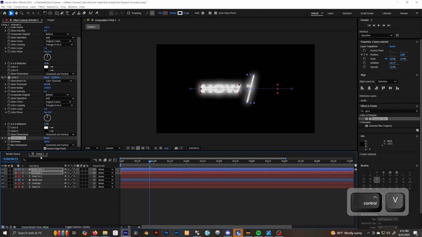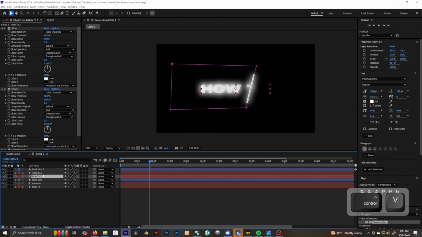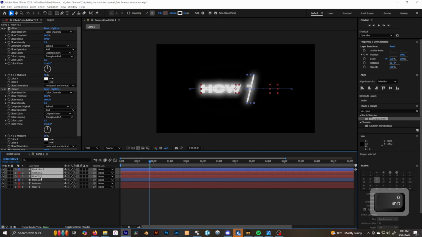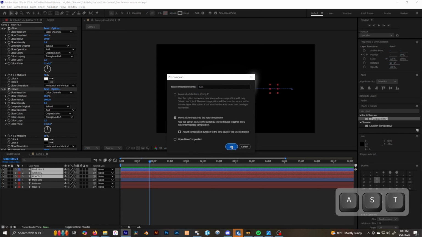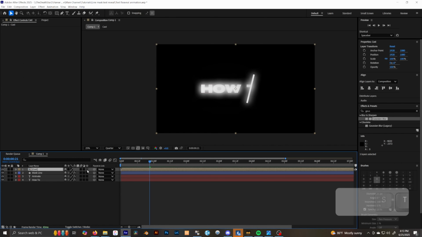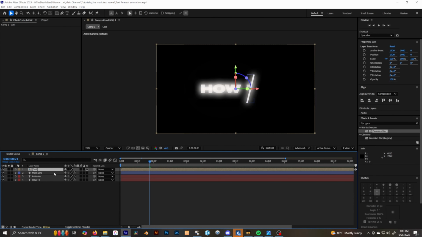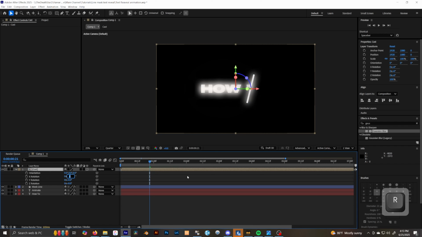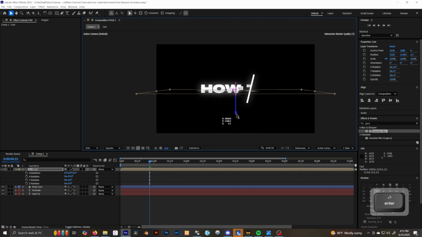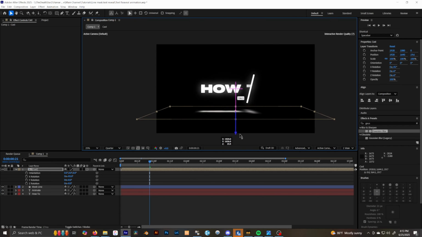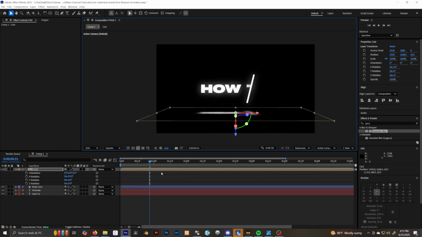I'm going to set it to 200, and then I'm going to copy this Gaussian blur and apply it to both of these layers. And then what we can do is we can select all of our duplicates with the number 2 next to it. Right click, pre-compose. I'm going to label this cast, hit OK, and then we will turn this into a 3D layer. We will rotate it on the X by 92, and then we are going to grab this handle and we are going to drop it like so below our actual text.